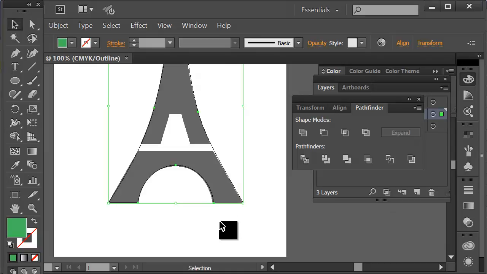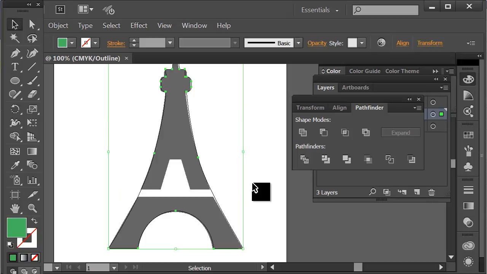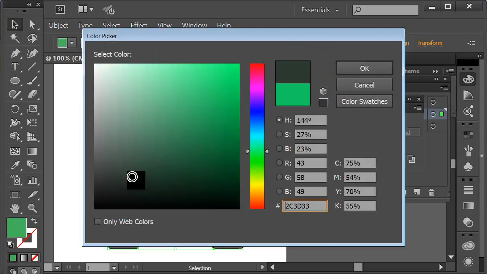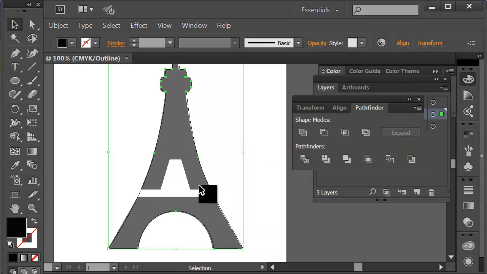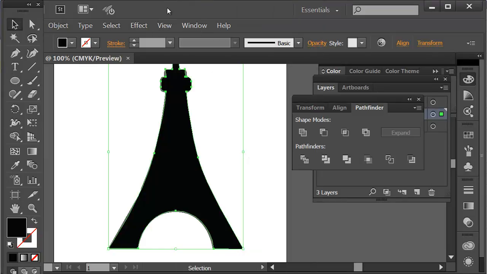Whenever you create a shape in Illustrator, it always comes out on top of the previous shape that you created. So what I'll do is fill this with black. I have no fill, so I'm going to double click this and just drag down here. It's now going to be filled with black. I can't see that it's filled with black, but I know it is because of this. Trust what you see here. We're in outline mode, so if I go to preview, you'll see that. All right, now back in outline mode.